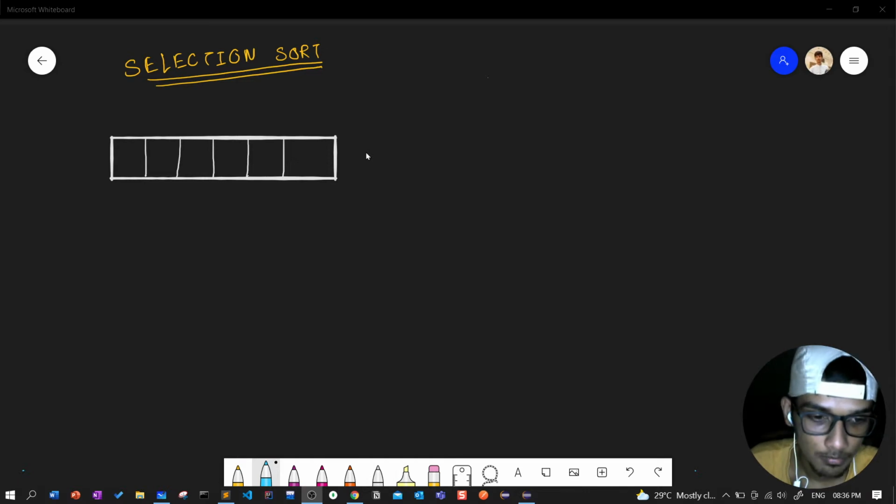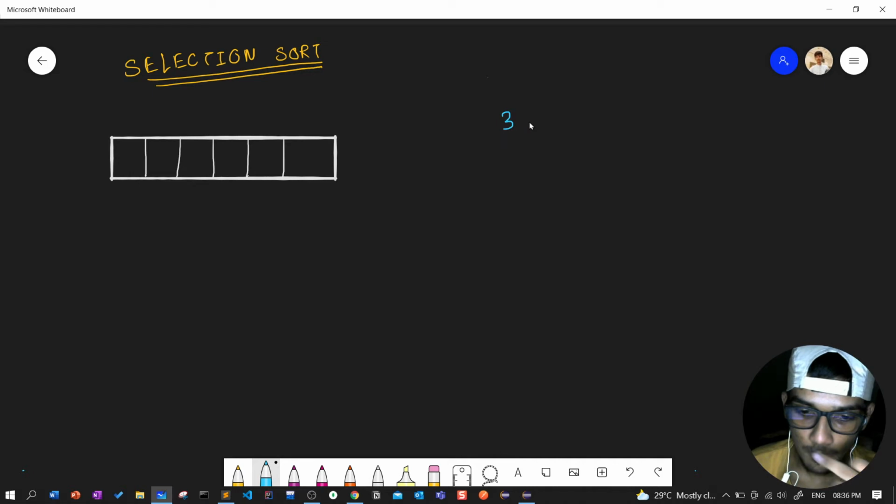What's the difference between other sorts and selection sort is that selection sort works by assigning a min value to an element and searching the whole array. If we have an element 3, and an element present in the array is lesser than 3, that means if this condition is satisfied, the min element will now be 2. We assign the first min element as 3, and next the min element will be 2 if the condition is satisfied. Let's see an example.